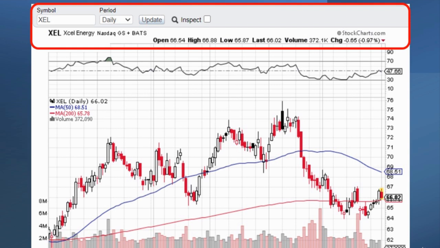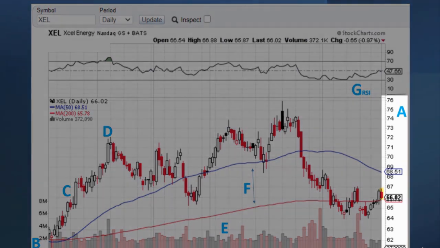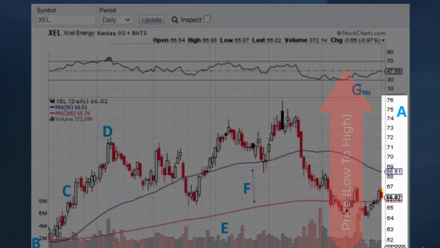Then if you look down at the chart itself, I put some letters around as we walk through these different areas. So what you'll see on a chart is on the right-hand side, sometimes on the left, but typically on the right-hand side, where the letter A is, you're going to see the price, right? So this represents a range of prices that this security has ranged over this period of time, and some highs and lows above that as well. But you can look across horizontally at a certain price point and see when it was trading at this price point.